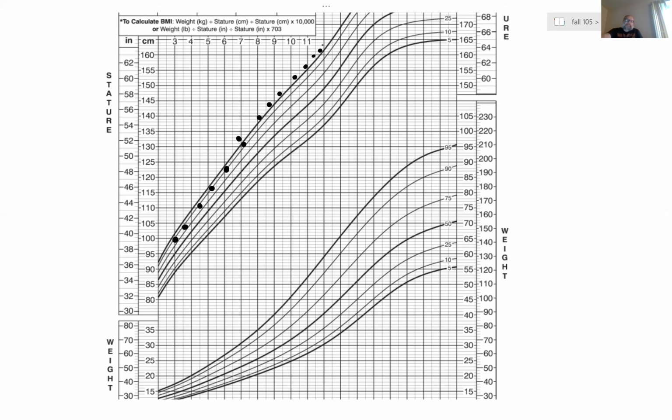Obviously, if your kid was tracking really low over time, just dropping off the charts, is there a problem with something in the endocrine system or something? Can we track that out? It's kind of a big deal. And so percentiles are a nice way of looking at things. Obviously, if you're shorter, your kids are probably going to be shorter too. If you're taller, your kids are going to be taller. That's obvious, but they should track accordingly. Okay? And that's what percentiles really help us with.